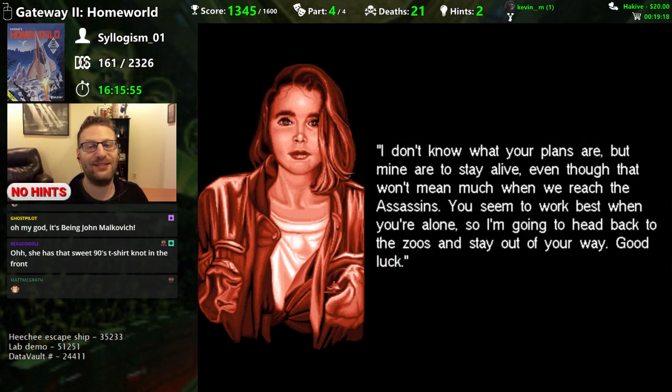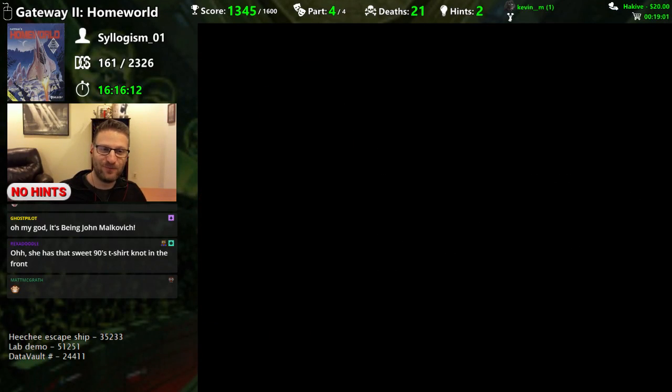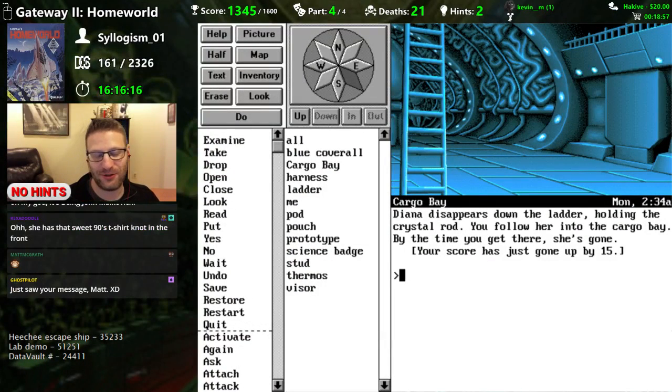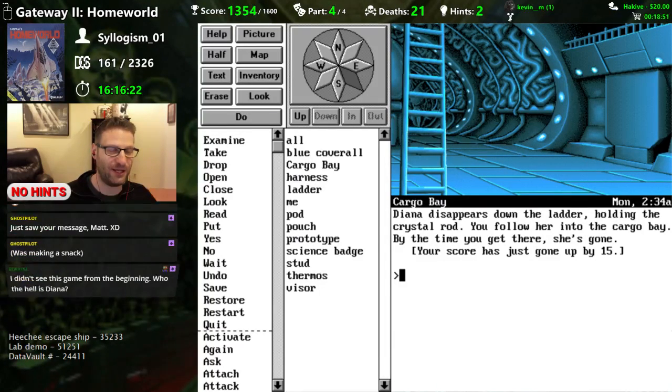I don't know what your plans are, but mine are to stay alive, even though that won't mean much when we reach the assassins. You seem to work best when you're alone, so I'm going to head back to the zoos and stay out of your way. Thanks, Diana. Thanks for the help. Good luck. Diana disappears down the ladder holding the crystal rod. You follow her into the cargo bay. By the time you get there, she's gone. Yeah, appreciate the help, Diana. Thanks.